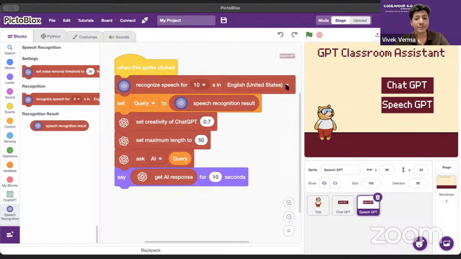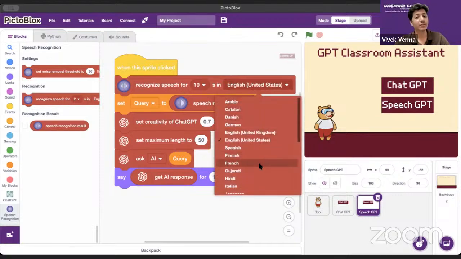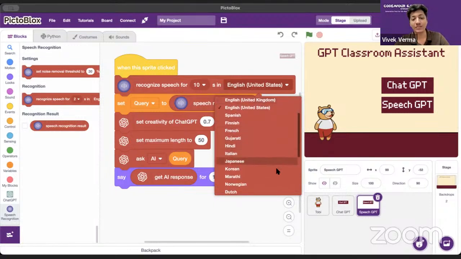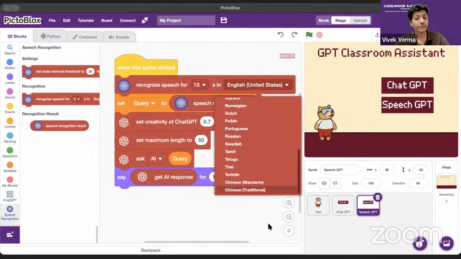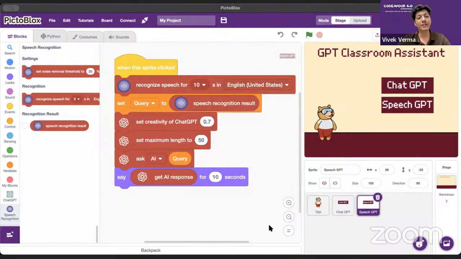And one more thing, it's available in different languages. It's available in Hindi, Gujarati, French, Spanish, Danish, German, Arabic, Japanese, Korean, Marathi, and lot more. So to make it more innovative, I can make a homepage. In that homepage, I can ask the user to enter their region, like which country they are from, choose the language that they want, and then based on that, they will get the entire results.